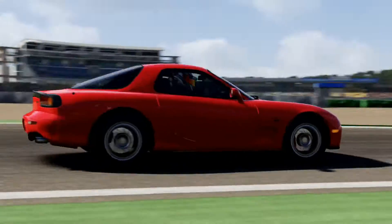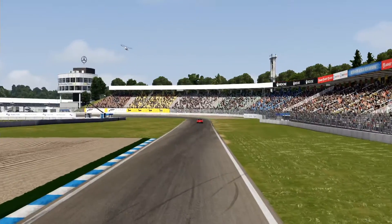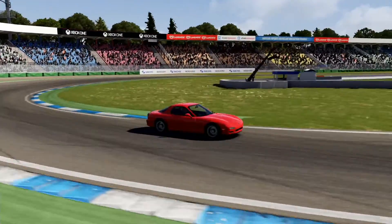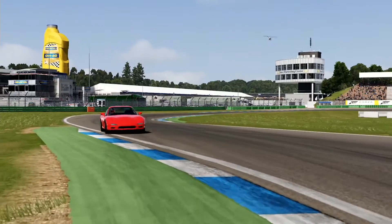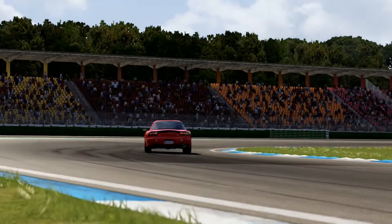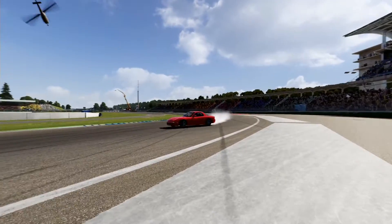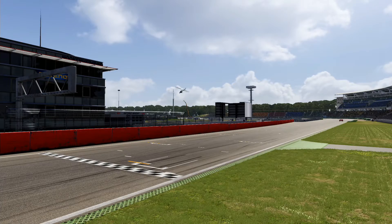The shorter answer is, surprisingly, yes — but not as you'd expect. The V8 manages to beat the rotary on power by 125 horsepower, and of course the torque is in the V8's favour. Weight, however, is not. The engine puts 66 kilos of extra metal up front and breaks the 50-50 weight balance, giving a result of 52 to 48 toward the front. These figures put the V8 at 296 brake horsepower per tonne, compared to the rotary's 216.